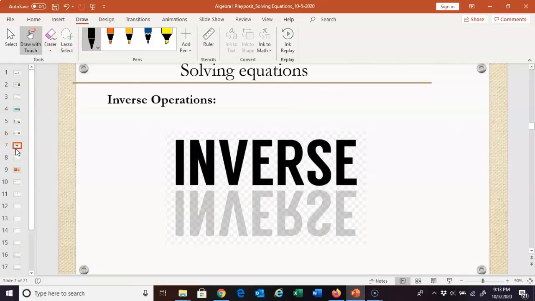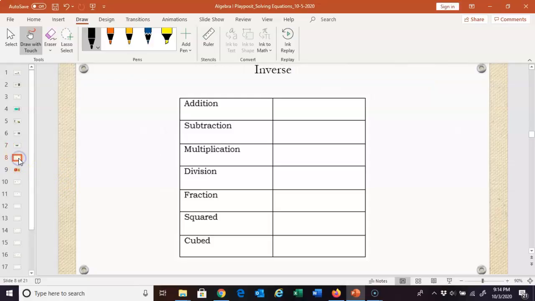All right, so let's get started. We're going to be solving equations using inverse operations. And when I say inverse, I mean the opposite. So here's like when you look into a mirror, you're seeing the opposite reflection. And I'm sure you guys remember this from Math 7 and Math 8. We're just going to take it a step further in Algebra 1. So just to review our inverse operations, the inverse or the opposite of addition is subtraction. The inverse of subtraction is addition, right? They're opposites of each other.